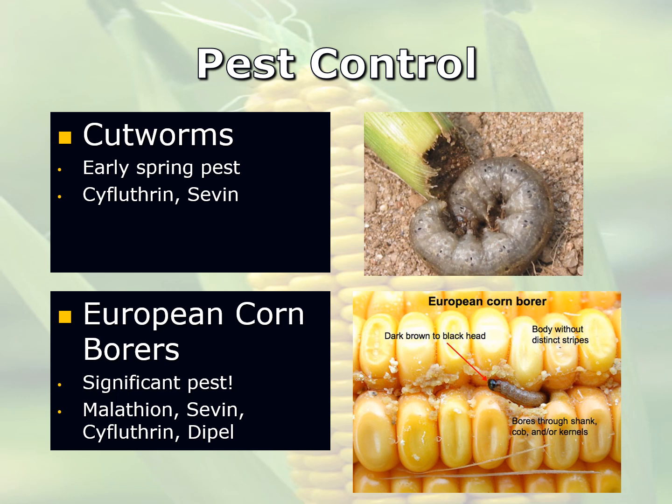And then the next picture down is a European corn borer. Some years you'll have the corn borer and you'll have the corn earworm the same year, the same time. Most of us don't pay any attention to the difference. It doesn't make that huge difference to most of us. We just know that there's worms eating our corn. But if you want to know the difference, the European corn borer has a little black head on the worm, and if you go back up to the picture of the corn earworm, it doesn't. That's the main difference. And the corn borer will actually bore into the stalk and into the cob and stuff as well.